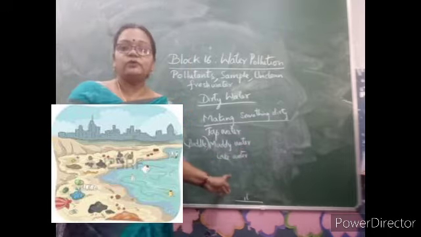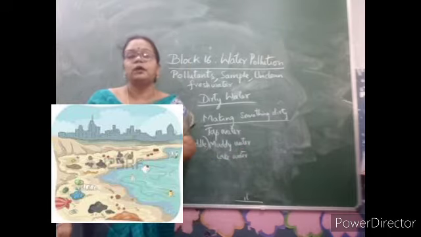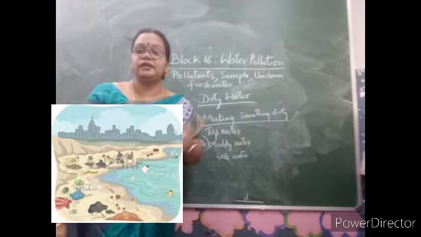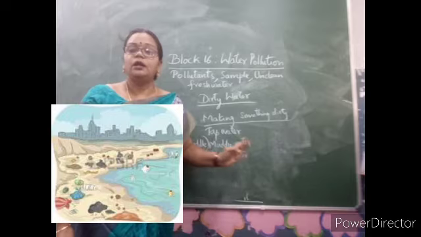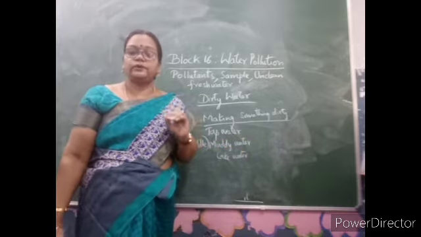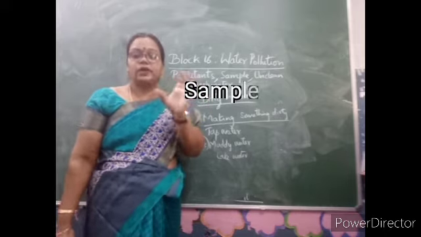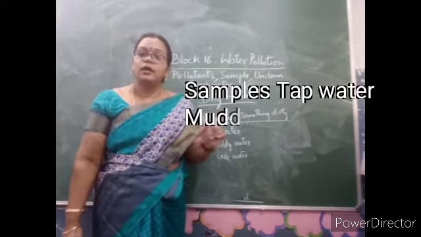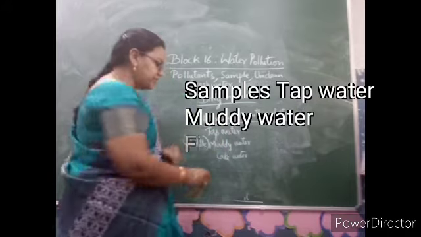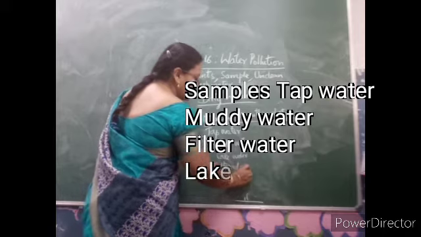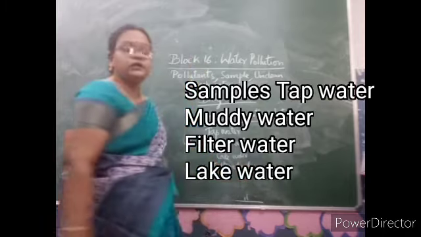In our city we have the Hussain Sagar lake. Just think how it was when you visited there, or any other source, possibly a well near you. You can keep it ready. Now children, when you observe these three samples of water, you can also keep the filtered water from your home. Among these four samples, we keep filtered water also so that you will understand how the other water is different from the filtered water.